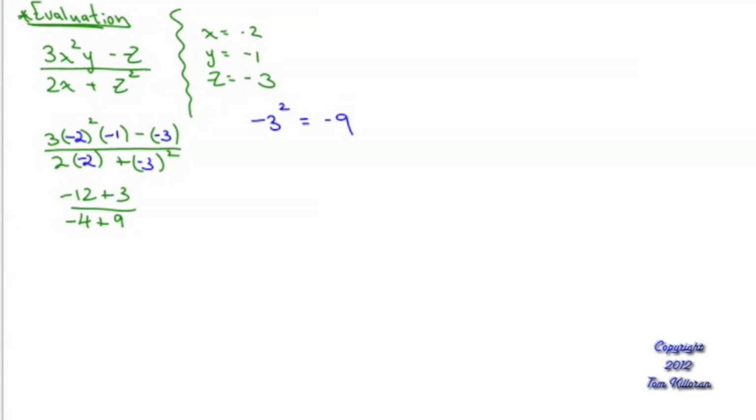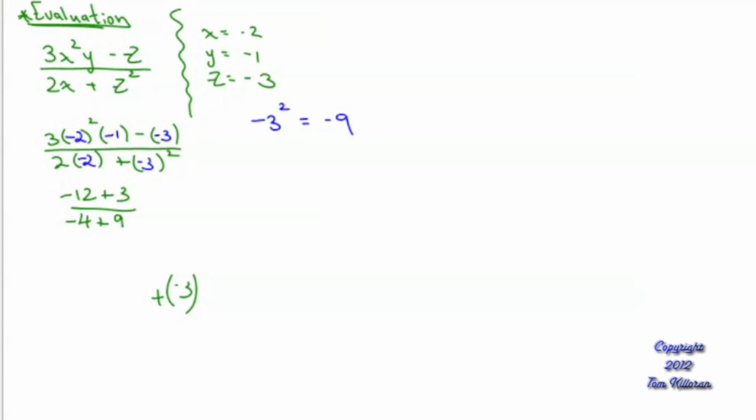Now, I've run into problems where I'll write plus here, and then all of a sudden this number turns out to be a negative number, and it messes things up. Try not to write plus minus, because that makes absolutely no sense. It really does. I've seen people do it. They'll write plus a negative 3, and technically that makes absolutely no sense. If you're going to do that, it has to be in parentheses.